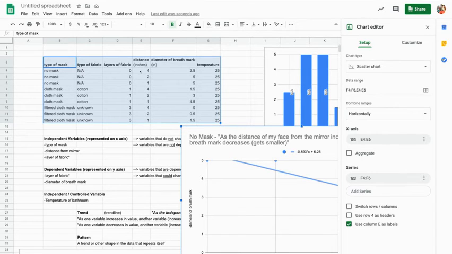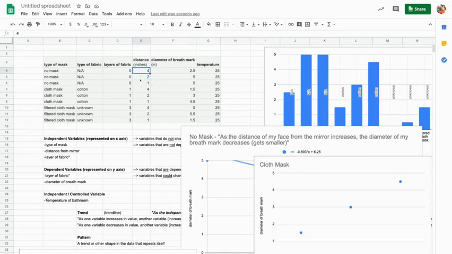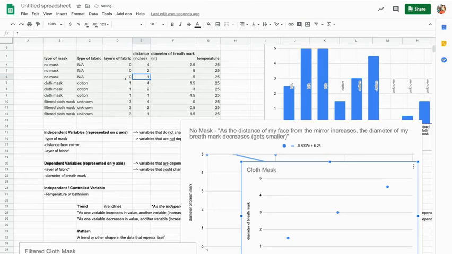And what's really cool for this comparison is that we have the same three values, at least in this data set. Your data set might not have this, so this might be more challenging to set up. But what you could do is say, okay, I know that these two dependent variables, these two examples, no mask and cloth mask, are both using the same x and y variables.